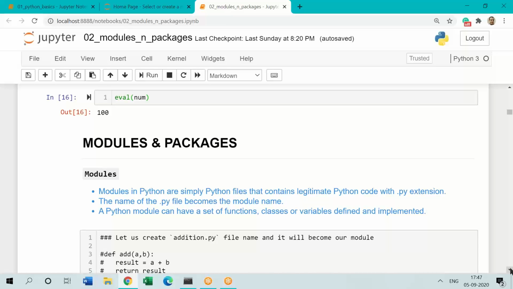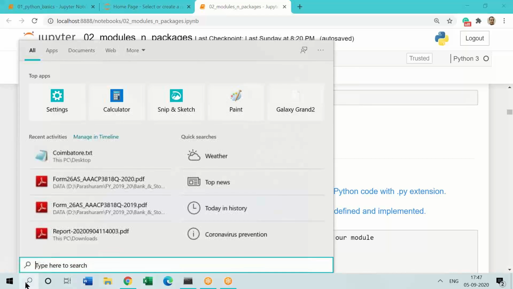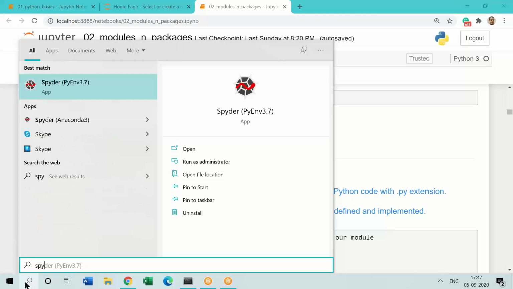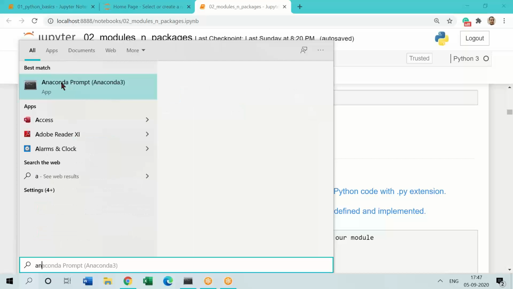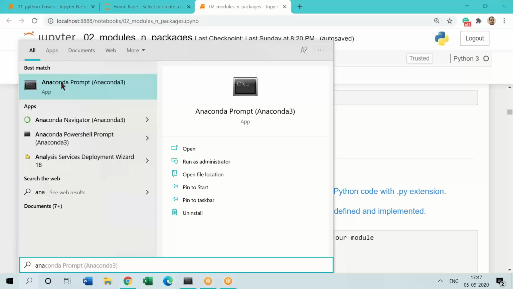Now to create a Python file, you can use another user interface which is called Spyder. You can launch Spyder like this: if I type Spyder, it shows me Spyder on my command prompt. The other way of opening Spyder is to call Anaconda.